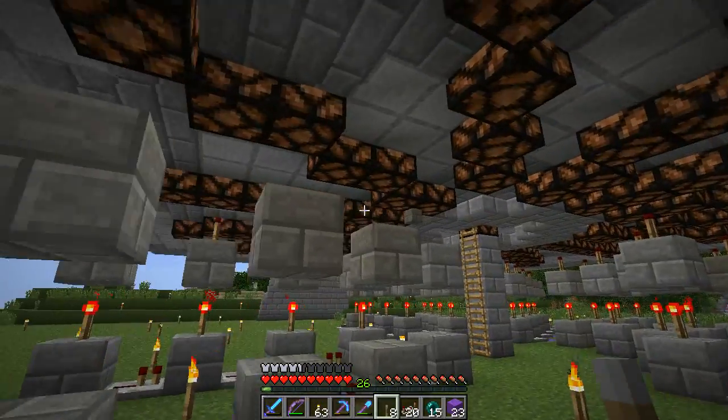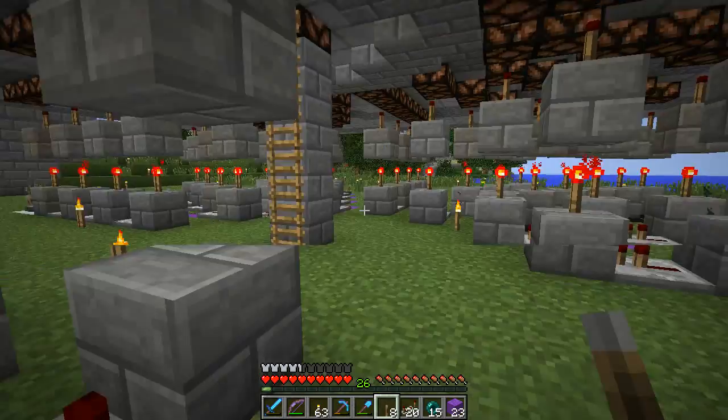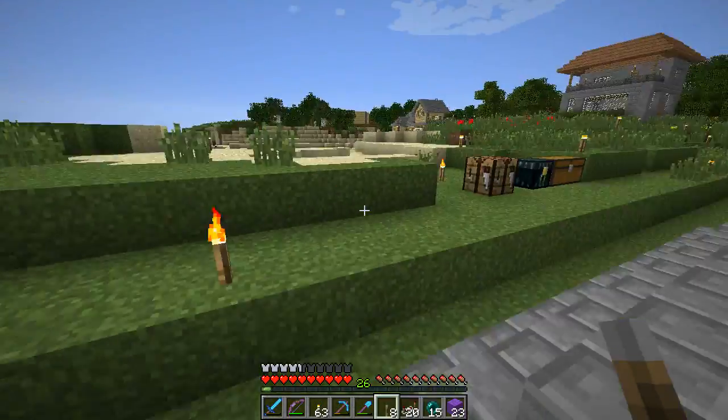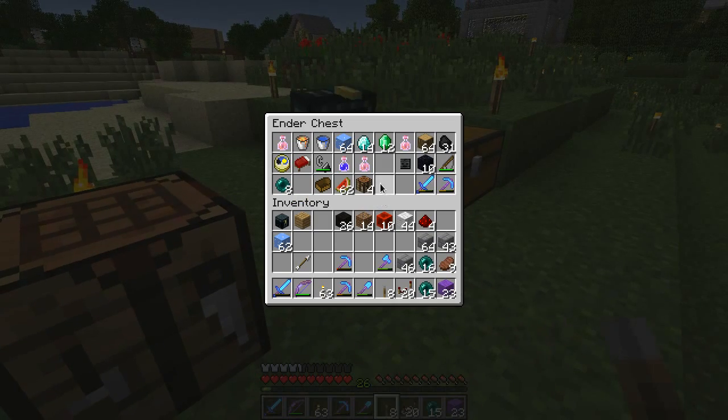Now we need 8 more torches. So let's go get some more wood out of the chest. And make ourselves some torches. 2, 3, 4.